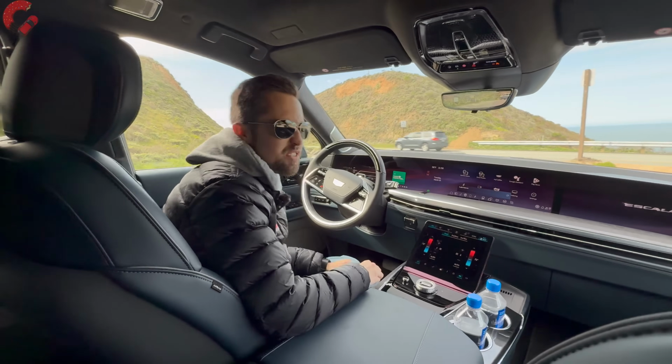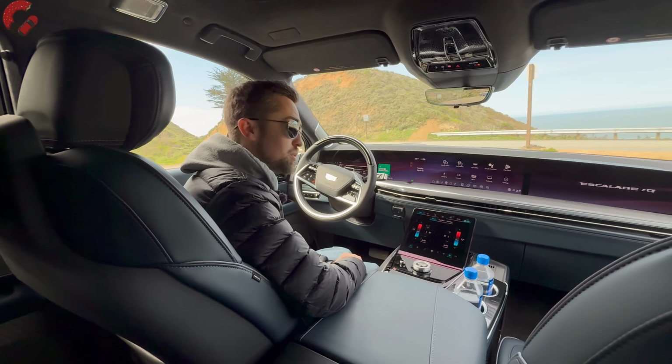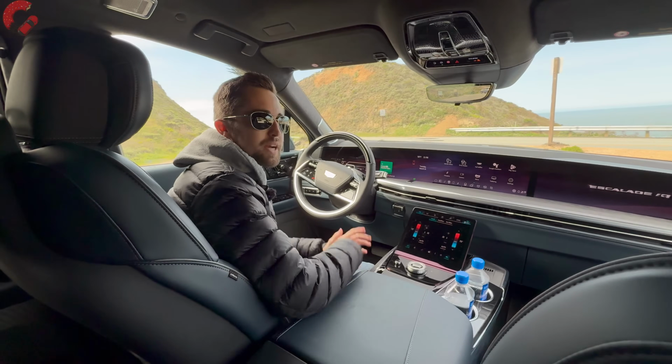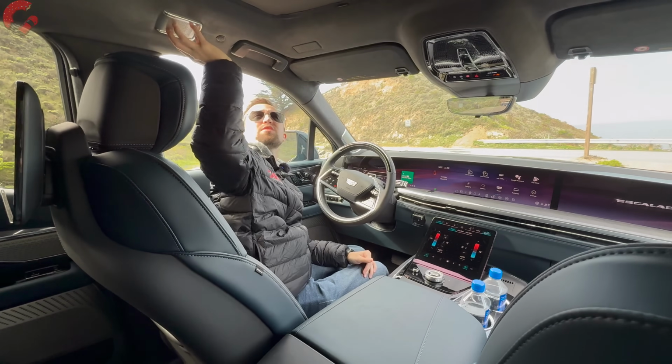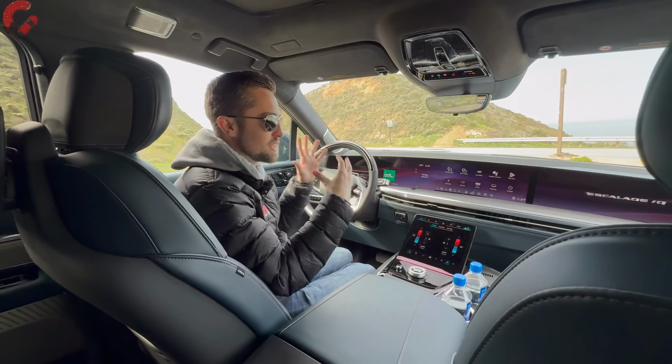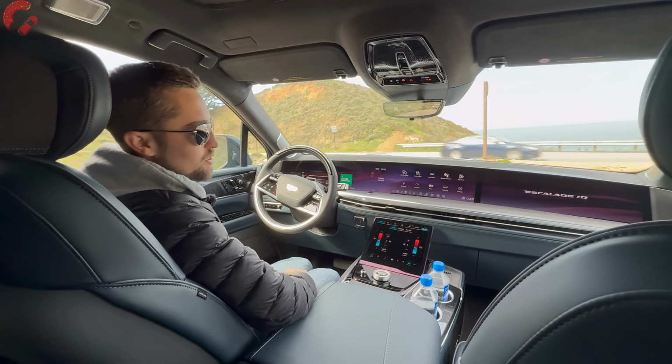Yeah, this is just a fantastic sounding sound system. As you'd expect, you've got speakers coming out of pretty much everywhere, including inside your headrest and right above your head. So yeah, just an absolutely stunning sounding sound system.